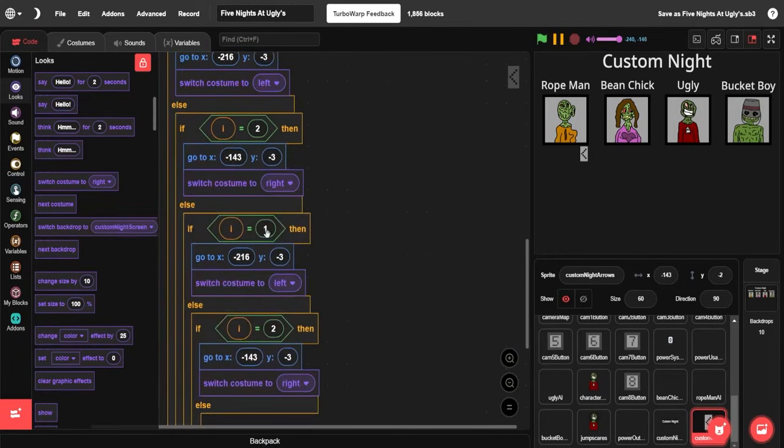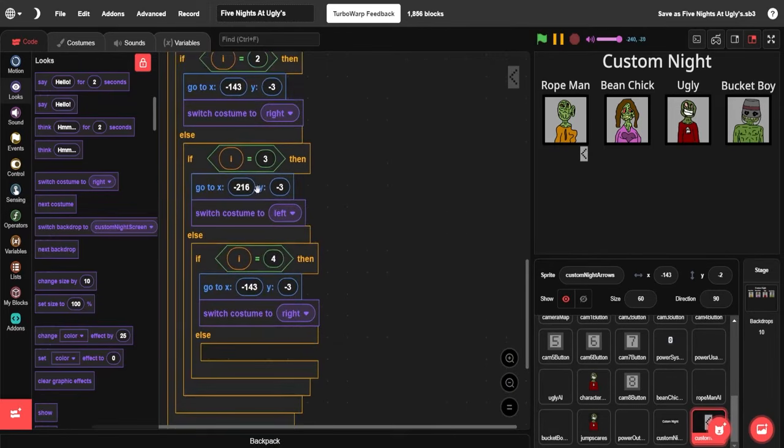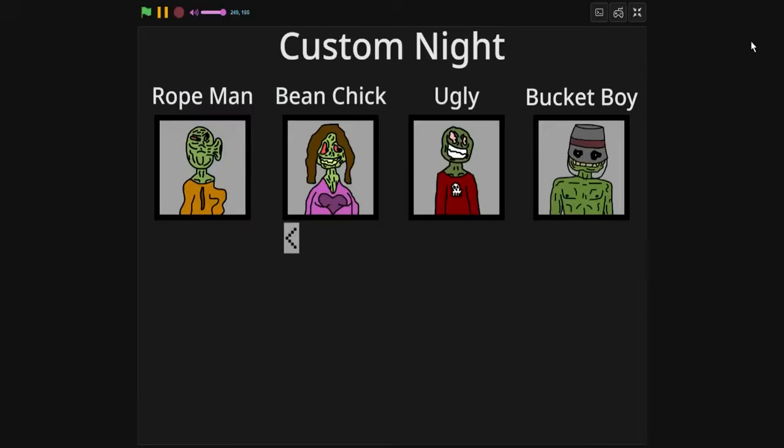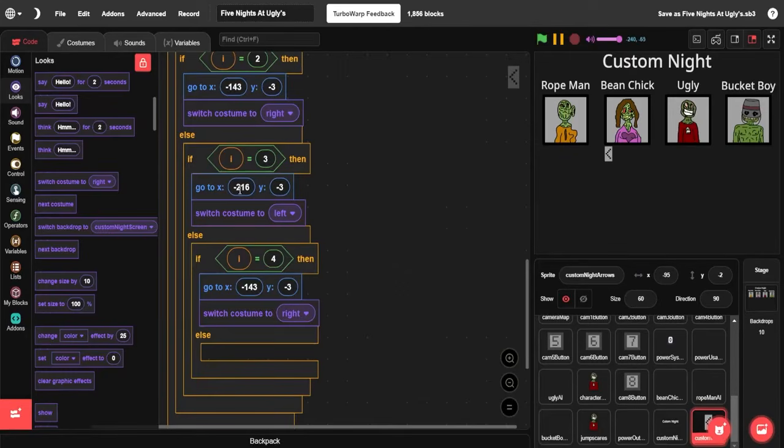Duplicate it. 3 and 4. 3 will need to be right about here. Yep. Negative 95. Left. 4. Right about here.